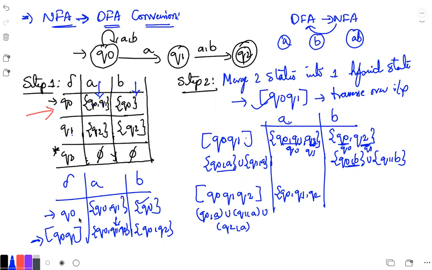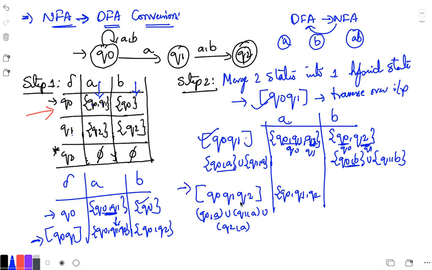Okay. So in the first step, I have merged Q0 and Q1 like this. So the first row is done. There is no new state. Q0 is already touched. So the same Q0Q1, if I view it over inputs A and B, these two have come. So I'm merging this one. Q0, Q1, Q2 are merged into one new state.